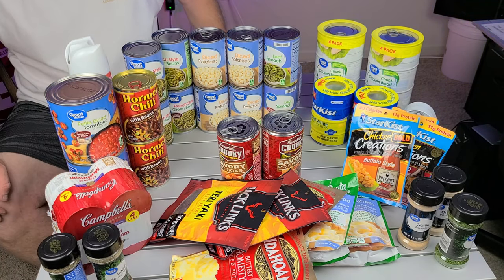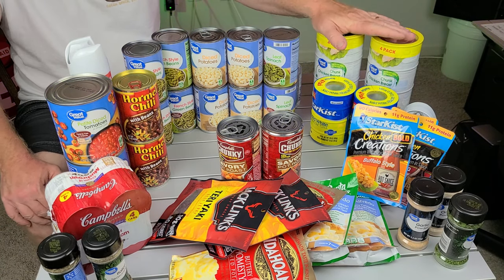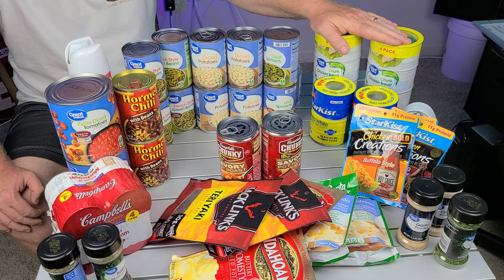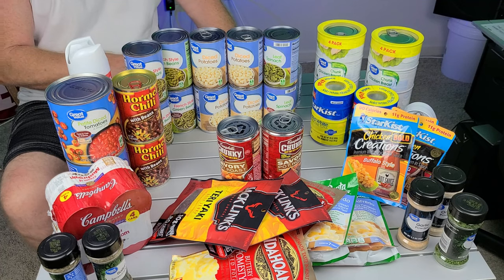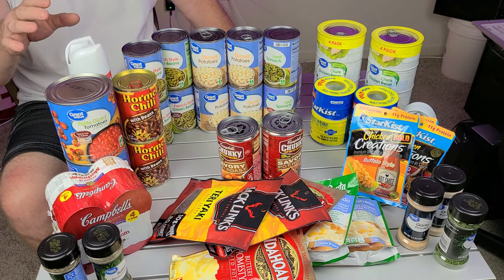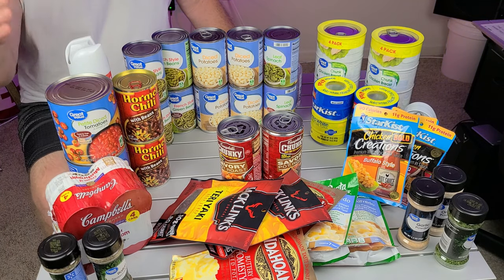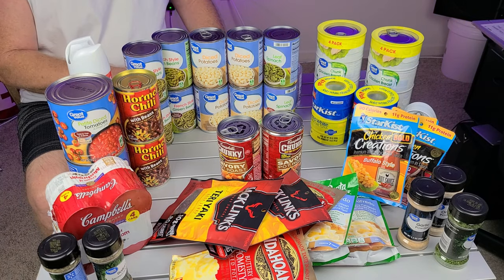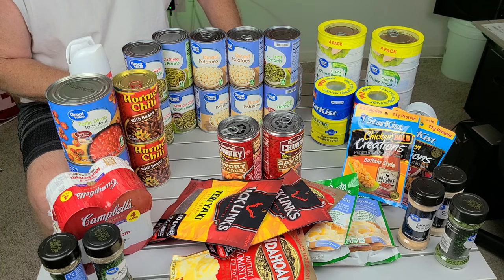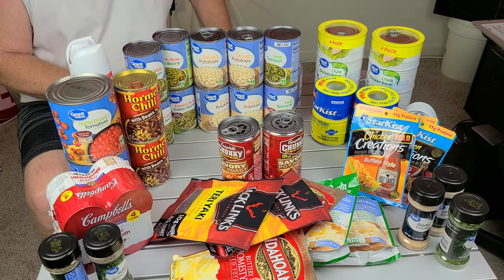So that's my grocery haul for this week — a little stocking up, adding a bit more to my stockpile. I've been using the chicken and tuna fish for lunches at work, so it's time to replenish. These items will come in handy in a push-come-to-shove situation. With tax and everything, this cost me $80.70, so it's not too bad — it is feasible. You can start just a little at a time, 10 or 20 bucks. The biggest thing is to always be prepping and make sure you have enough food and supplies for you and your family in case of an emergency. This is Survival Preparedness for Beginners — until next time, I'll catch you on the flip side.